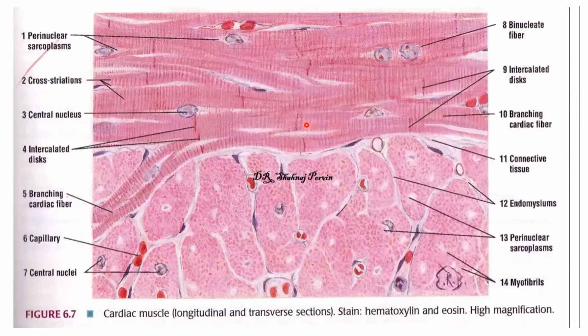Now this is the cardiac muscle. How to recognize it? There are branching cells. Cells are striated, cross striation is there. Cell has a single nucleus. Cell has branching. Cell has intercalated disc. So these 4 are the properties of the cardiac muscle.